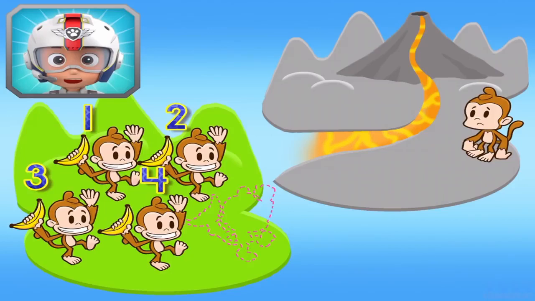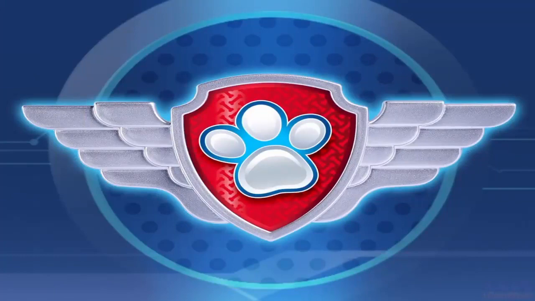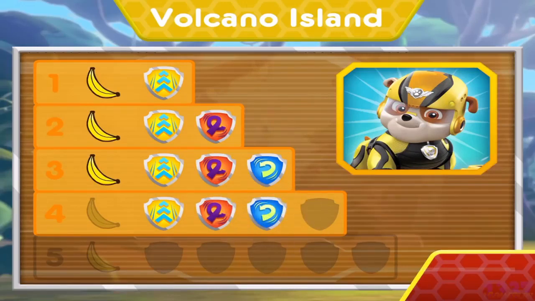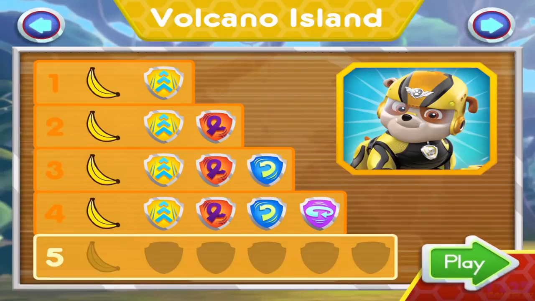Keep flying to find them all and help Marshall lure the monkeys away from the volcano. Wow, you earned new badges. Woohoo! We found the speed boost. Way to go! We found loop-de-loop. All right! We collected the barrel roll. Woohoo! We found the 360 spin. You found the banana. You've unlocked the next level.